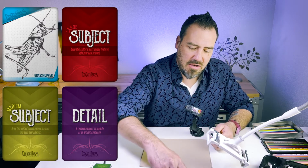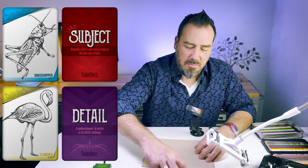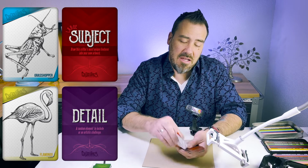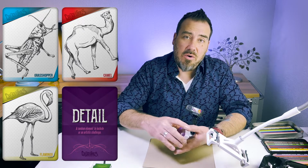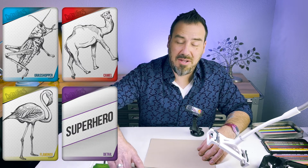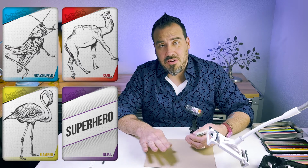Grasshopper, it sounds fun. Medium subject, I'm going to go in here and get the flamingo. So I have flamingo, grasshopper, and the large animal will be a camel. Okay. And then the detail for this, let's see, superhero. Okay. Sounds fun. And if you don't want to do a superhero, you can pick fins and gills. Fins and gills or superhero. You can only draw two of these animals together, make a mishmash.